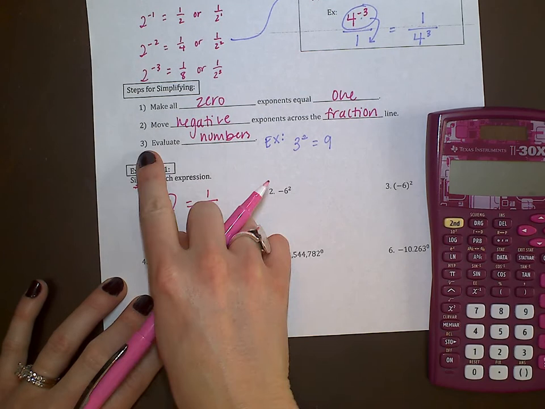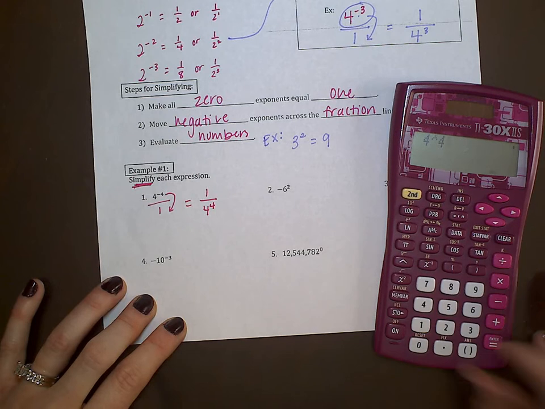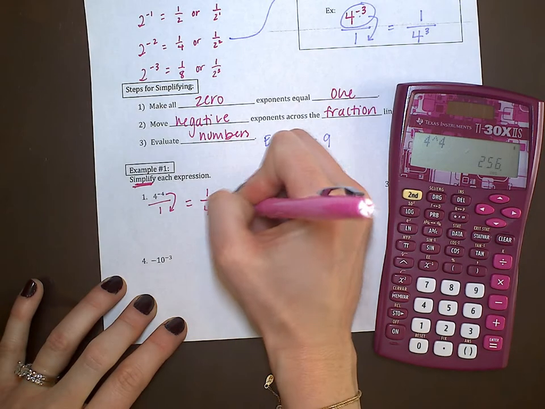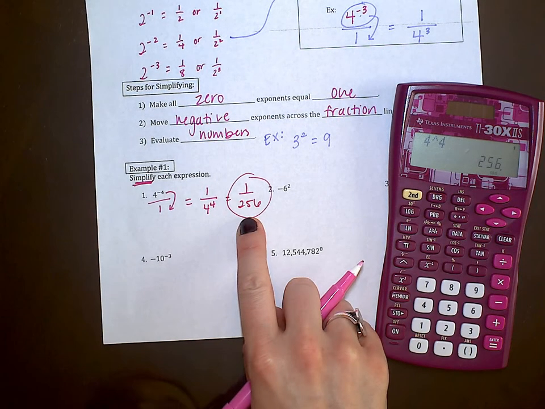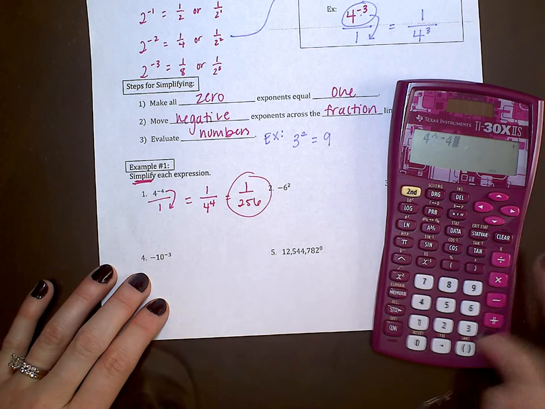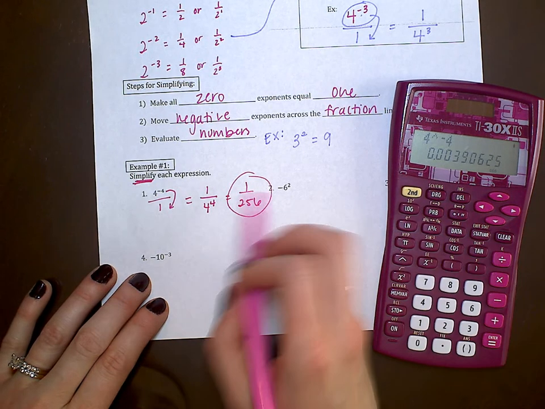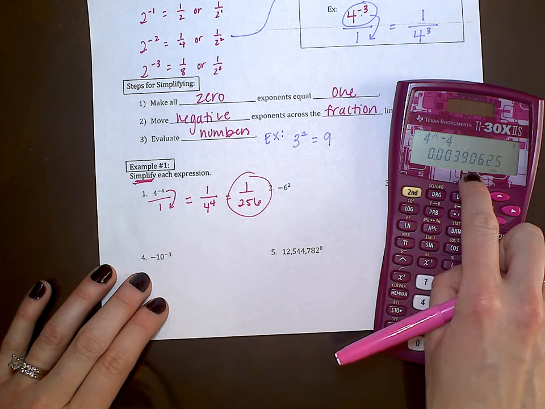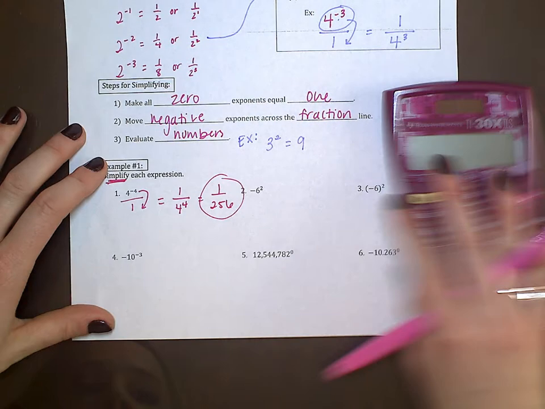Step 3, I said to evaluate numbers, so that would be this 4 to the 4th. I want to figure out what that actually is, and it's 256. So I'm going to put that number on bottom, and that is the best answer, 1 over 256. Again, sure, you could write this in your calculator, but that is not the best way to write this. A much more concise, accurate answer is the fraction, not the decimal. Okay, so you got to show me your skills without the calculator here. You'll see why on the back.